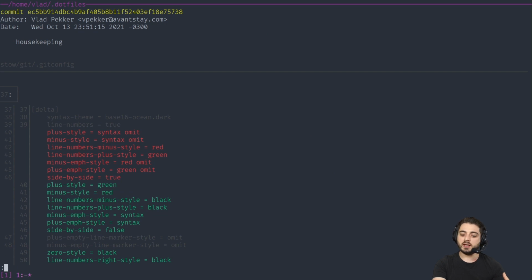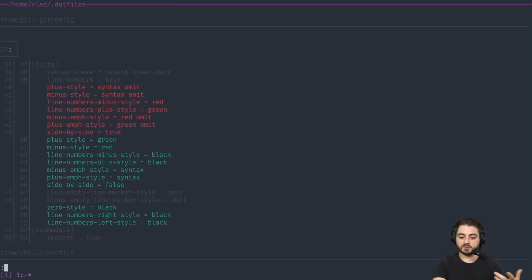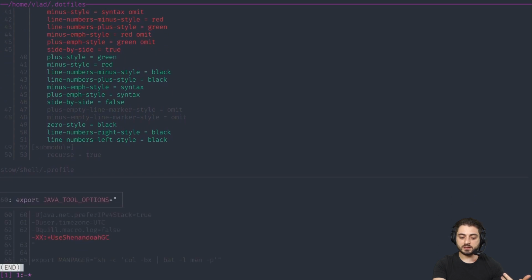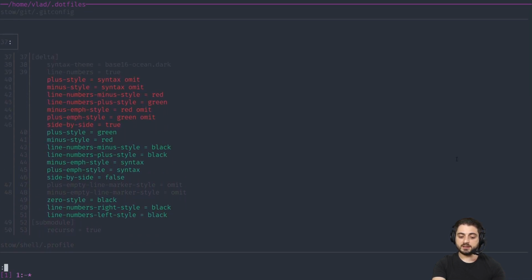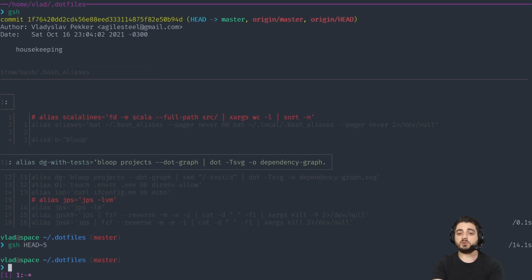I just wanted to show you a bigger change. Okay, for example, this one. Now, for this particular one, a lot of things have changed, right? So I removed a couple of lines and I added a couple of new ones, but actually these were the changes. So for these particular cases, I would like to run a one-off command in which I would specify the git configuration just for this one command. Okay, so I can do G, right, and then C for specifying the command. Okay, and now I can do delta side by side. Well, as you can see, I've already been typing it out.